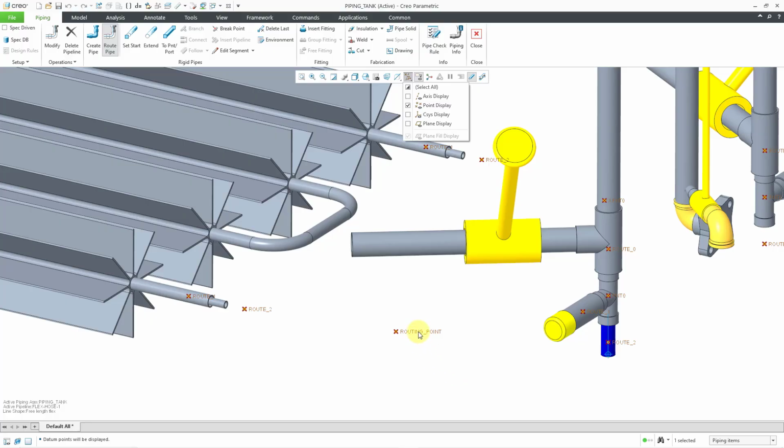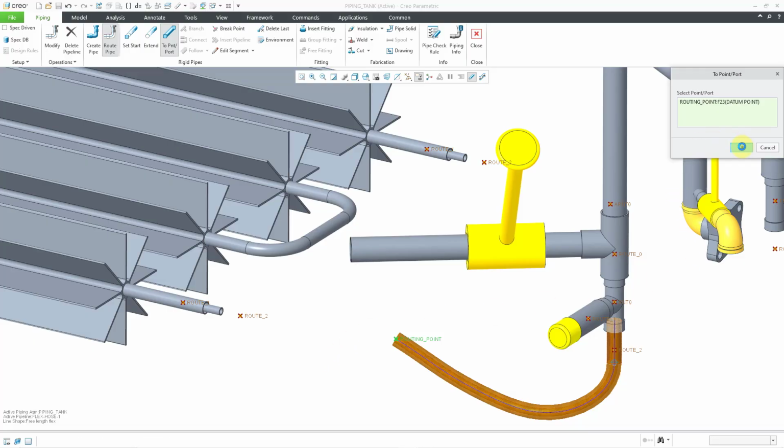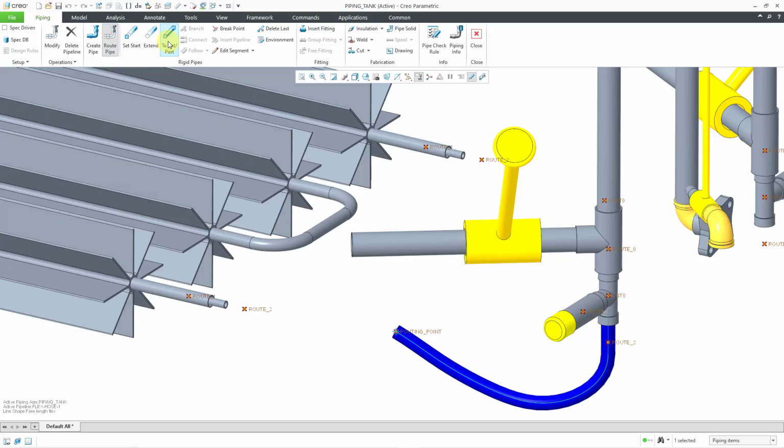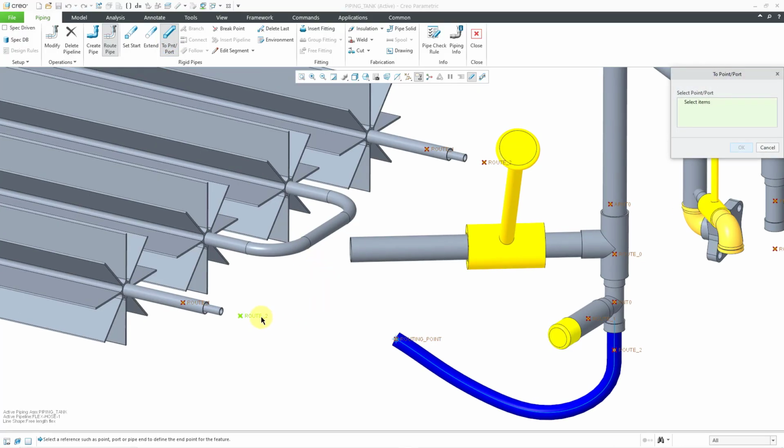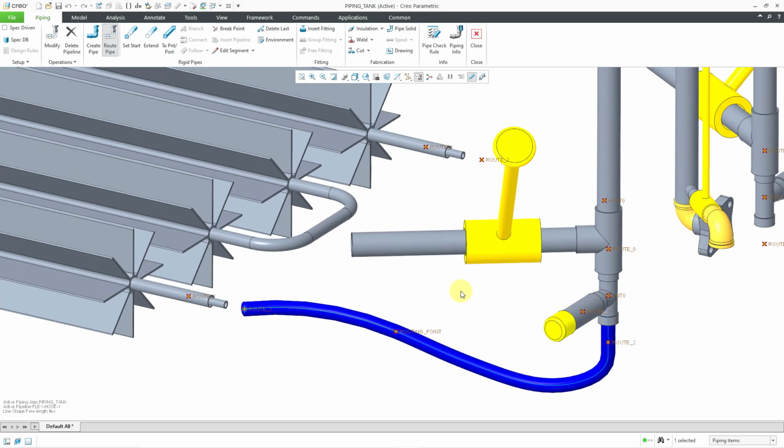Now, I have a point in the assembly that I'm going to use for routing, this one over here. Also, there is a point that is configured in this fitting on the end to facilitate in routing. So let's go about using those. I'm going to click on the to-point or port command. And for the next point, let me choose this point. You can see how we get the flexible shape created. Let me click the OK button. And then I will once again use to-point or port. Let's choose this other point that is in the fitting and click the OK button. So that is pretty good so far.